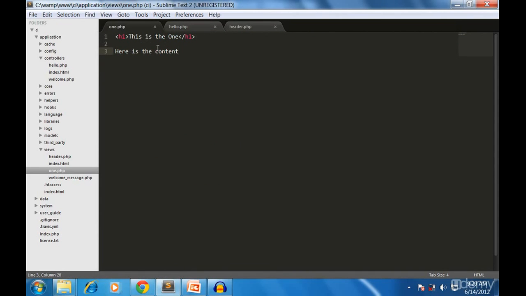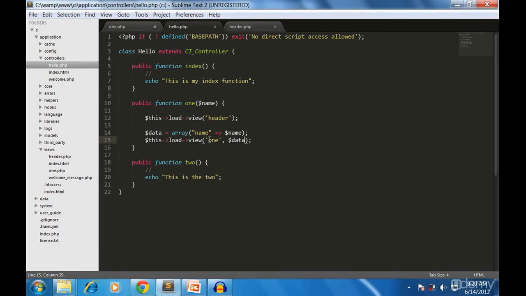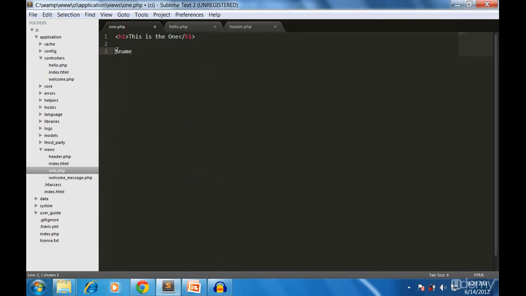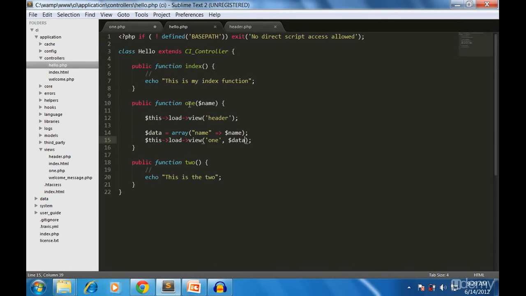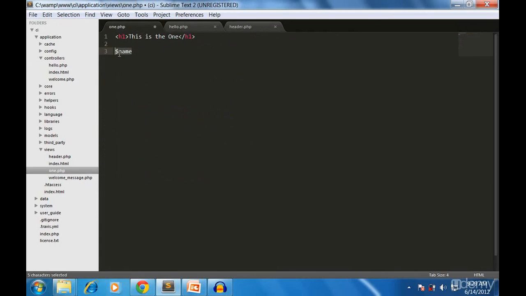Okay, what we can see is the parameters we have passed here. This name as name. We are seeing it as name because we give the key as name. Okay, now say hello. Say PHP tag.